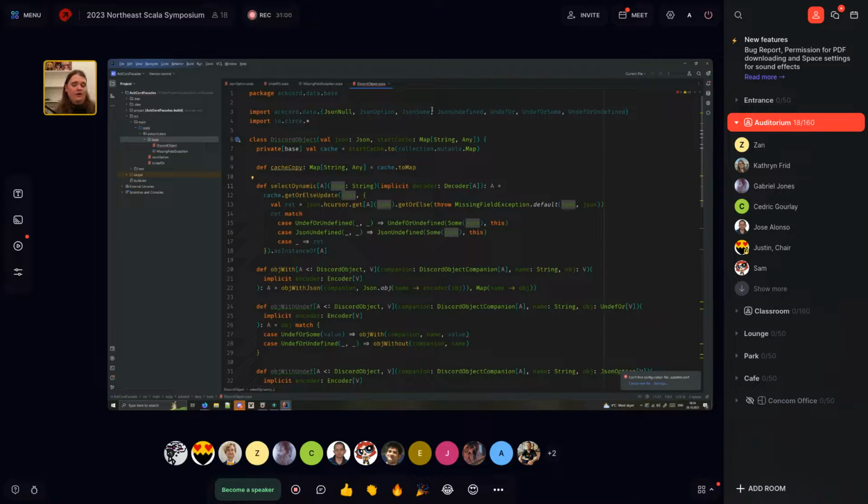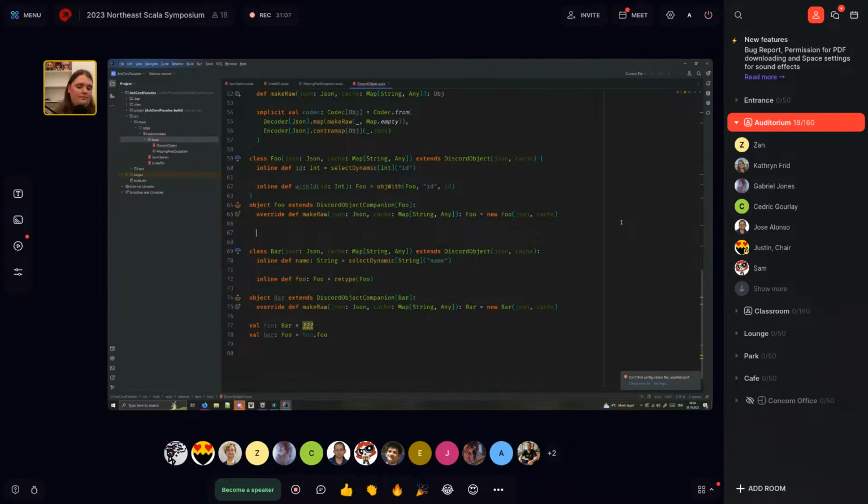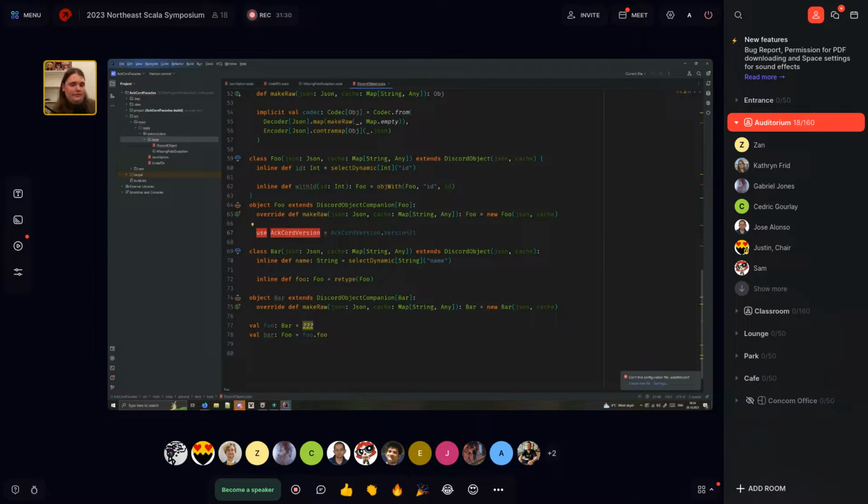If we did that, maybe we could also version, like have something in user code at the top level, like use AckCord version equals AckCord version dot 2.1, and then it will just infer the correct types. It will look up all the versions that are applicable for that version, and then if later down the line the types change, they only change once you actually update this thing.